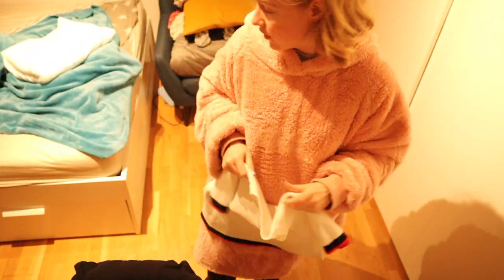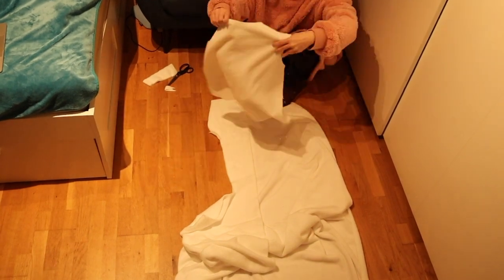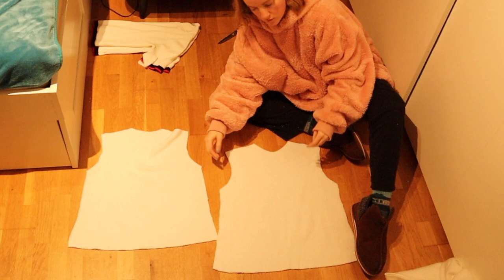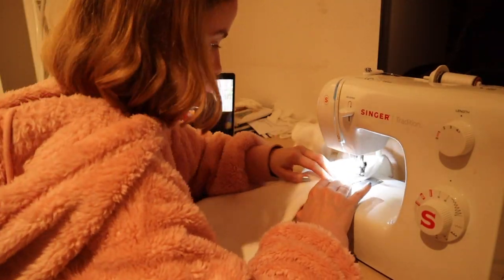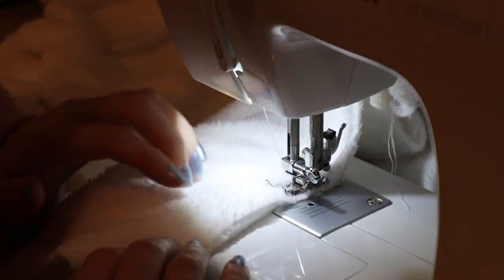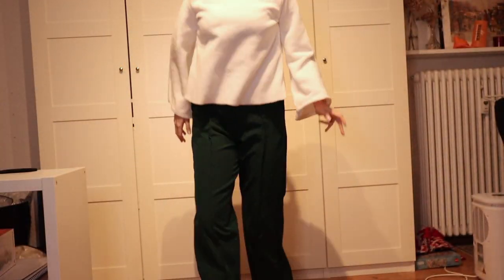I'm just going to trace this shirt I have onto this really nice fluffy fabric. The amount of time it took to make the shirt definitely makes up for the amount of time it took to make the pants. I just traced a pretty loose-fitting t-shirt — literally just traced it, both sides look the same. I added a sleeve I had — I usually make a bishop's sleeve but I left it open in a 70s style, like a Merlin wizard style sleeve. I added a turtleneck and that's it. It took me two hours. Look how fluffy the fabric is. This was worth it.